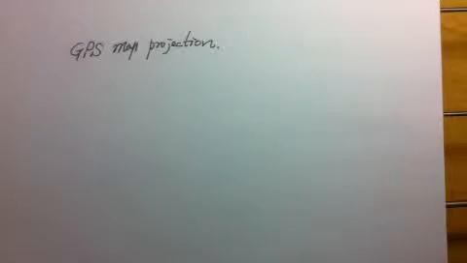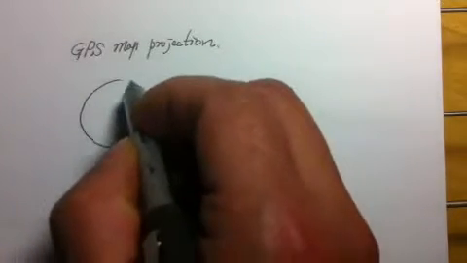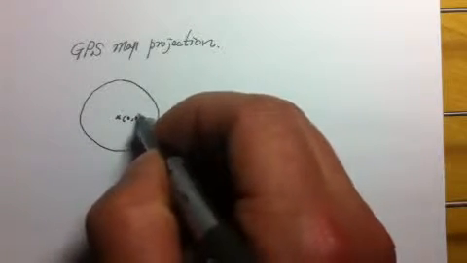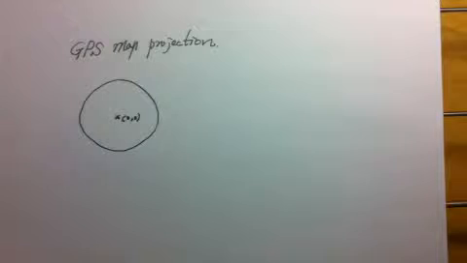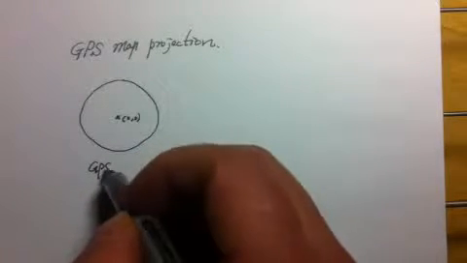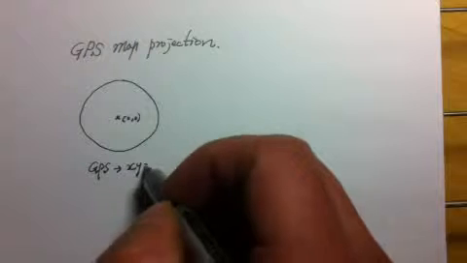Okay, so there is a basic rule to view GPS map projections. And here, here is the basic Earth. And this is the center of 0,0 prime meridian. And then, in GPS map projection, GPS exactly goes XYZ coordinate.